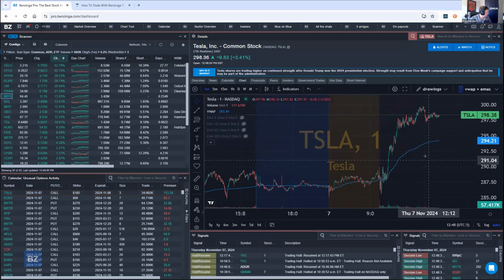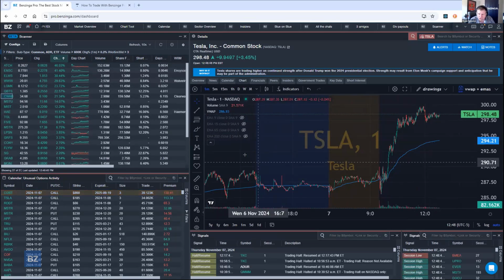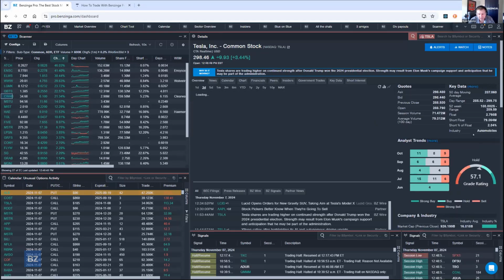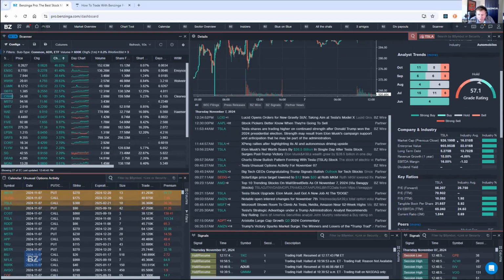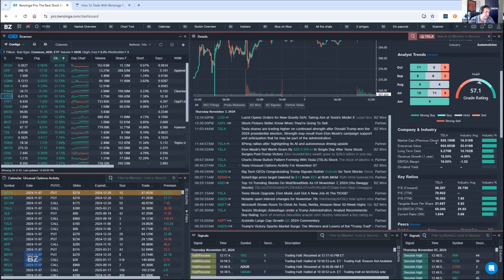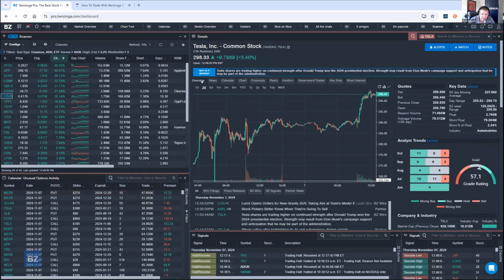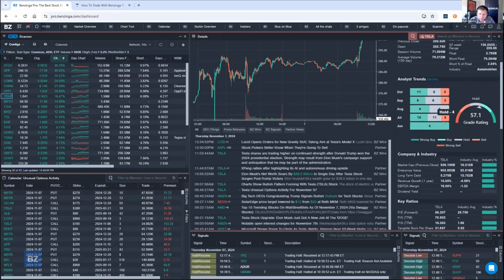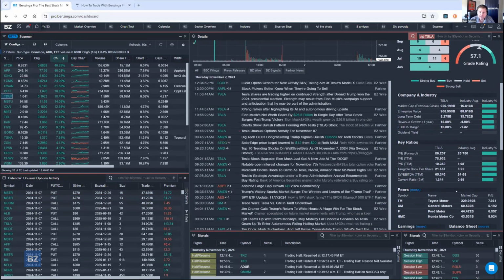But if you said to yourself, I want to know how to properly value Tesla, how do I do it here in Pro? You're going to be thrilled with how easy this is. So first of all, let's talk about a couple of different ways to value a company. Number one, you can just take a look at its price to earnings ratio. This can help you determine if a company is expensive or if a company is priced well. And one of the things that you'll notice is that if you click on the overview tab of details, you're going to be presented with a wealth of information. And in one of the buckets on the right-hand side is going to be key ratios.